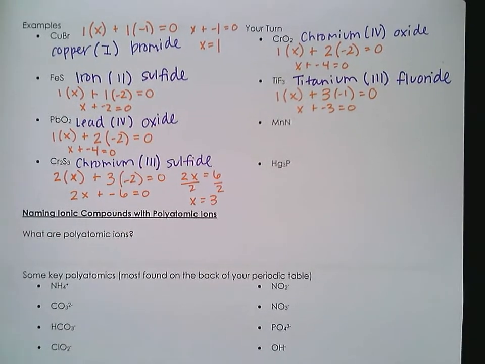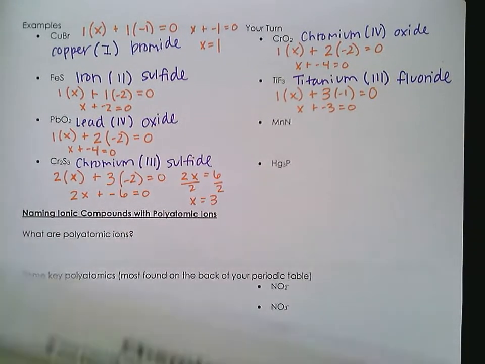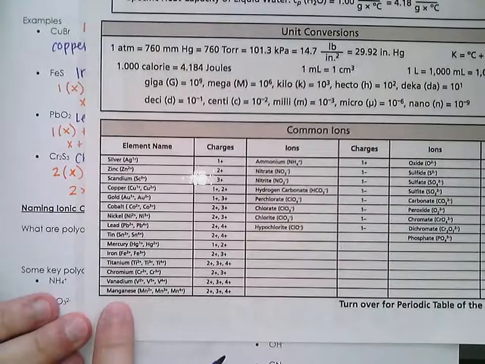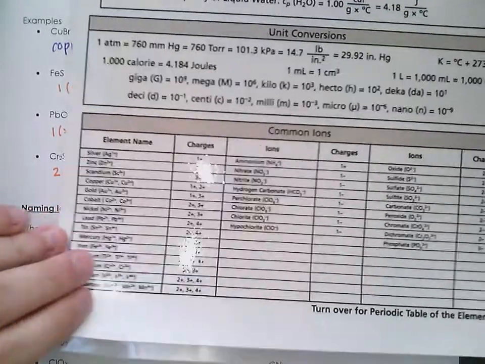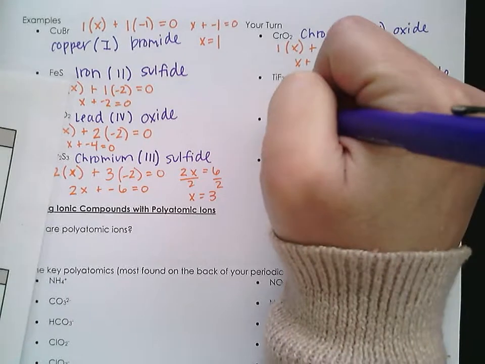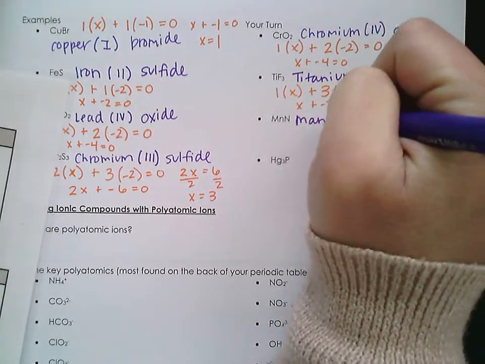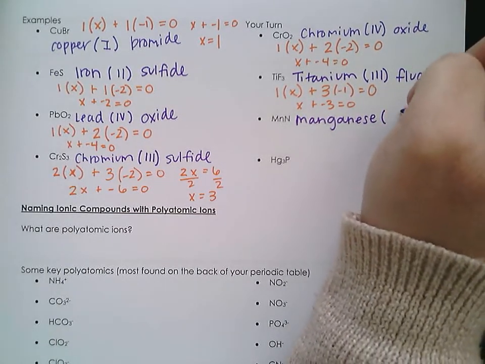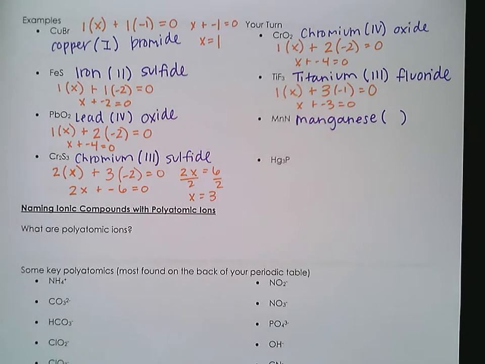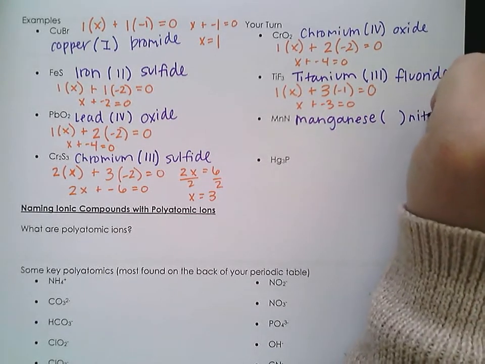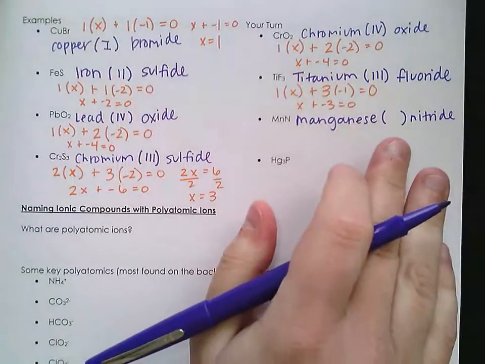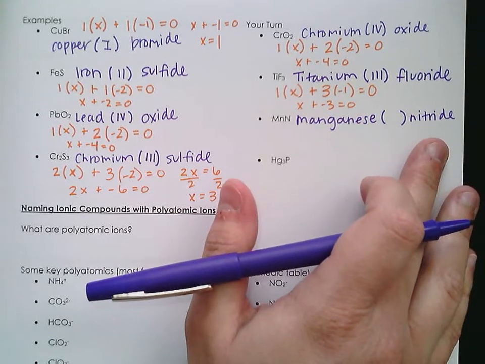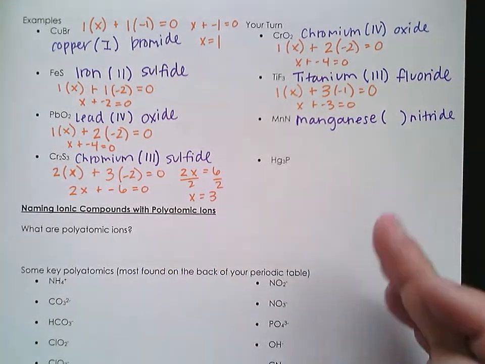Let's check out this next one. Mn. This is one that people usually switch up. So Mn is down here at the bottom. It is not magnesium. It is manganese. So be careful with that one. It does have more than 1 charge, so I'm going to put my parentheses. And then N, nitrogen, is going to become nitride. So again, right now we're focusing on the metal name in Roman numeral because our non-metal process has not changed yet. It's still said the same way.